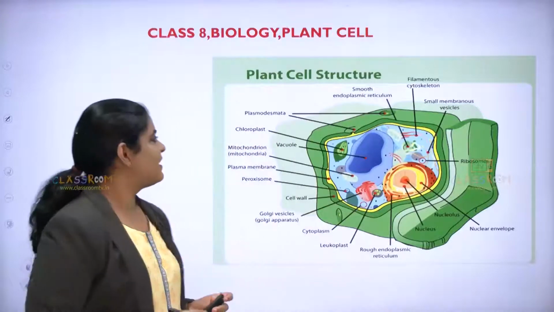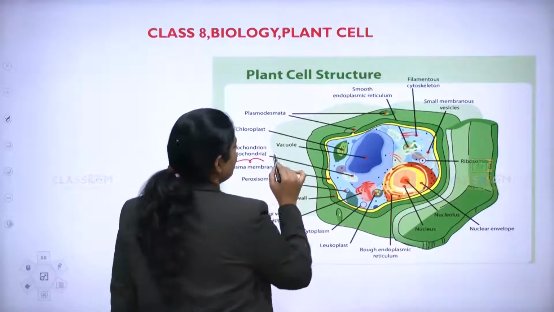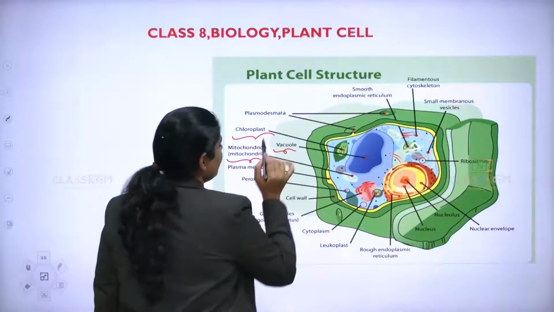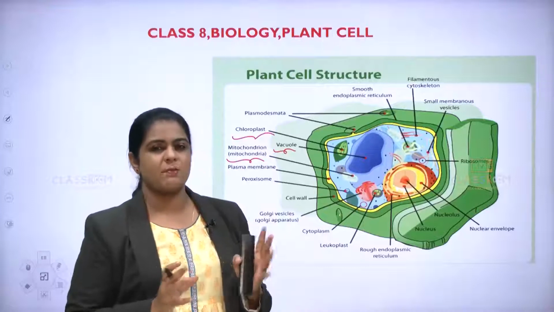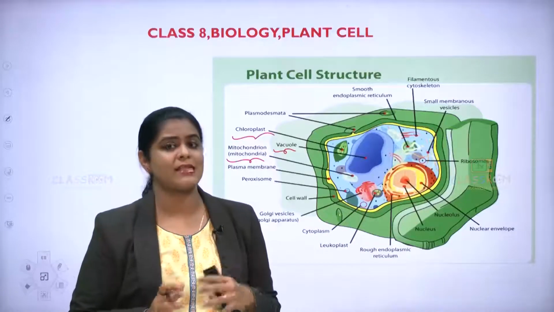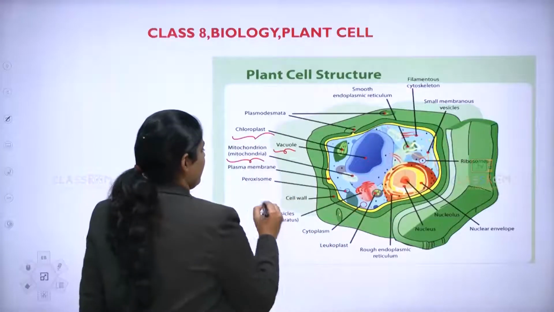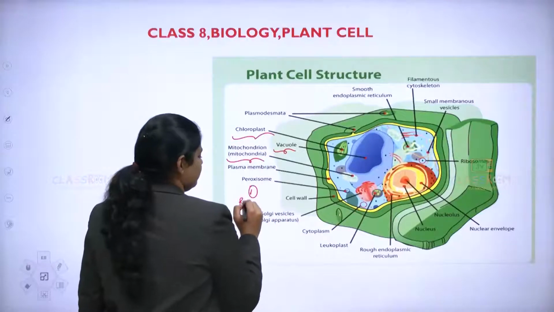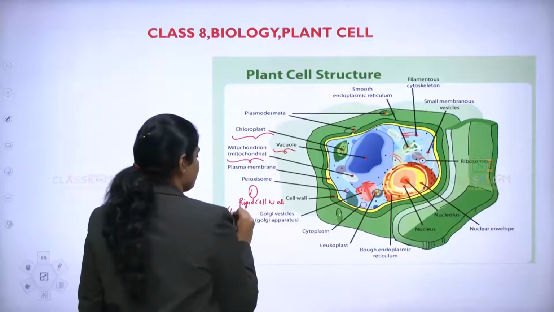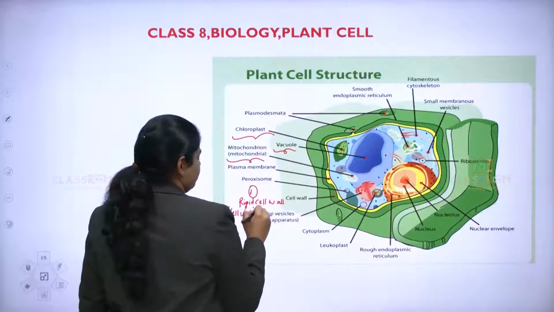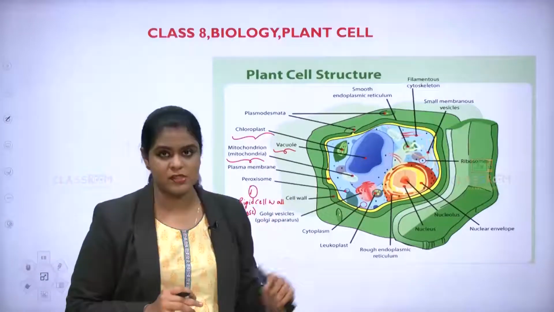Alright, so let's begin. So here these are the parts of the plant cell. The main parts of the plant cell are mitochondria, vacuole, green color pigment that is called as chloroplast. So remember, first, in general, when you see any plant cell and an animal cell, the main difference you notice is animal cell does not have cell wall, whereas plant cell has a rigid cell wall. Alright, so the plant cell has a rigid cell wall, and the cell wall is made up of cellulose. Alright, so the plant has a rigid cell wall.